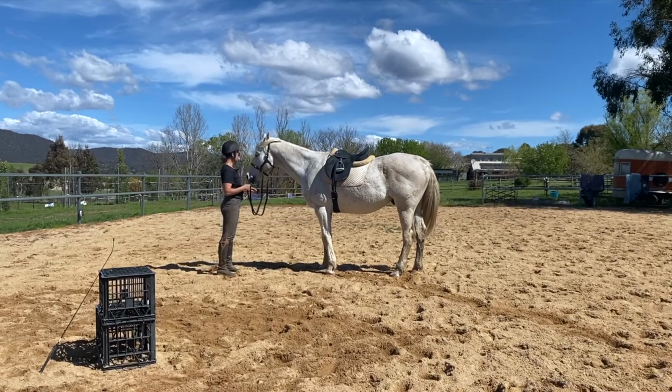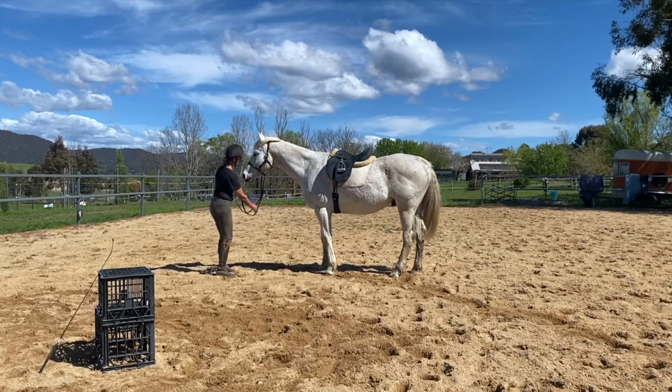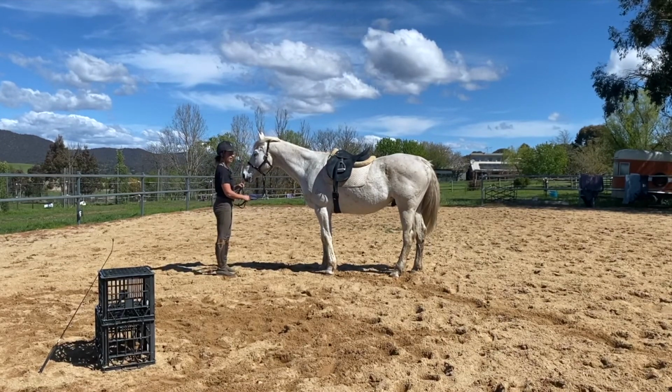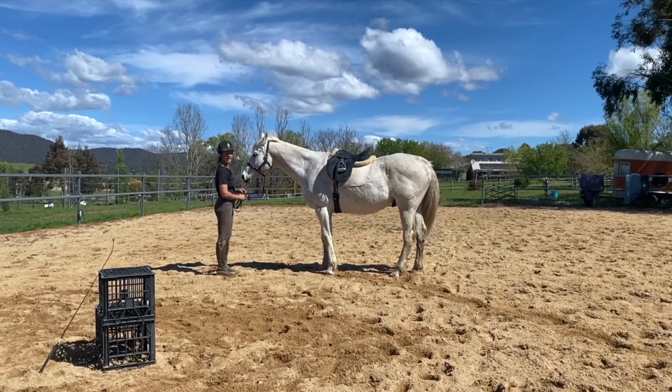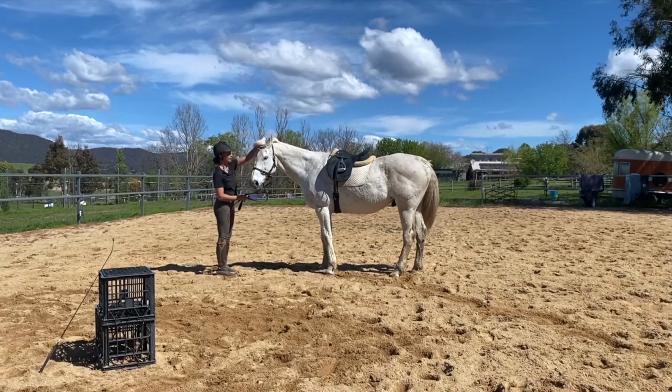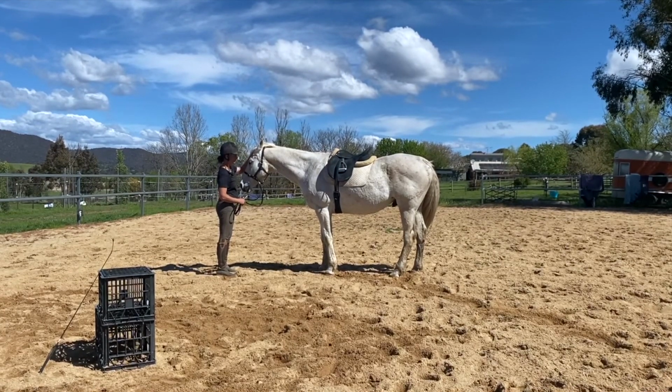Okay, this is where you start. Just checking how your stop and go responses are. Are they stopping to your light rein aid? Are they coming forward to pressure with your light rein aid? And are they standing until you ask them to move forward again? So he's standing nice there until I ask him to move forward.